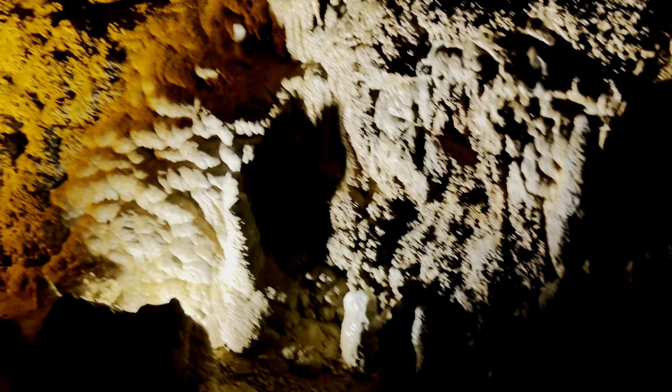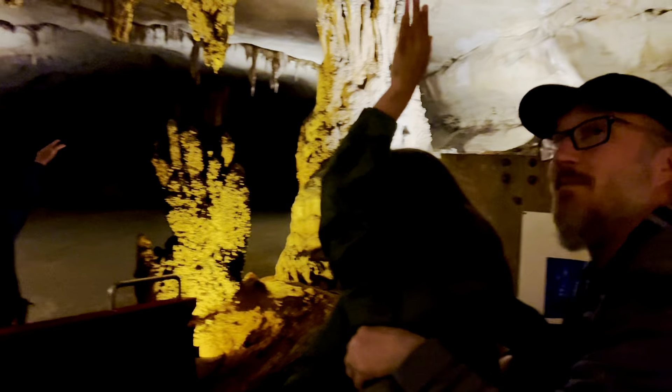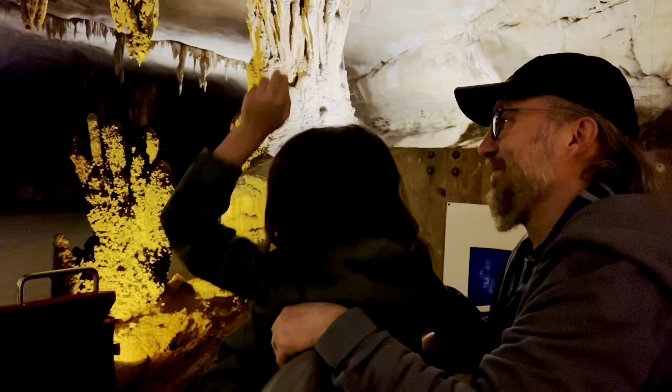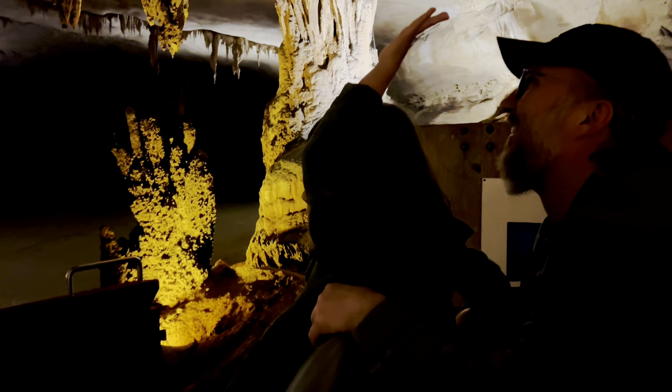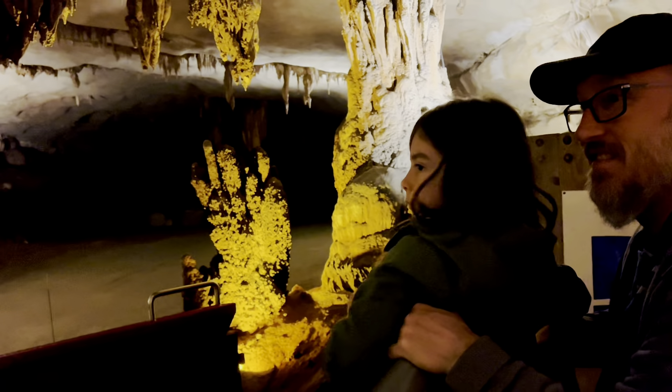Today we're going to go in search of Indian Springs, where the water used to flow and where it can flow now. On the way, you may notice we do have stalactites running in rows across the ceiling. The bigger they are, the older they are, but there are all different generations going through there.